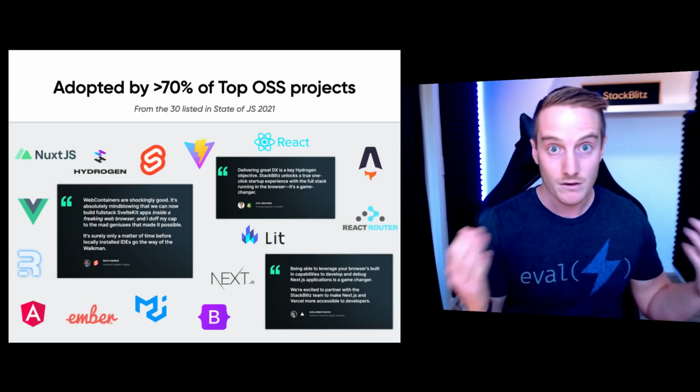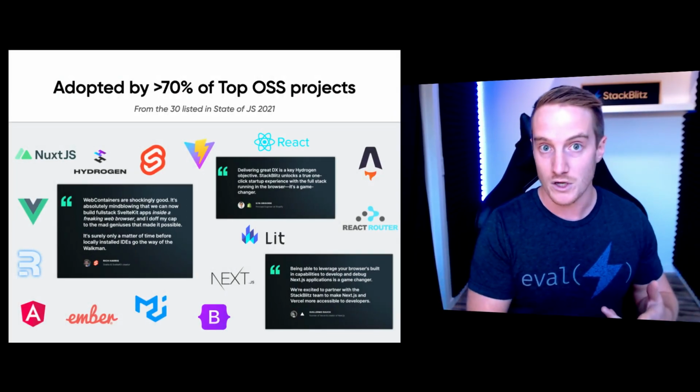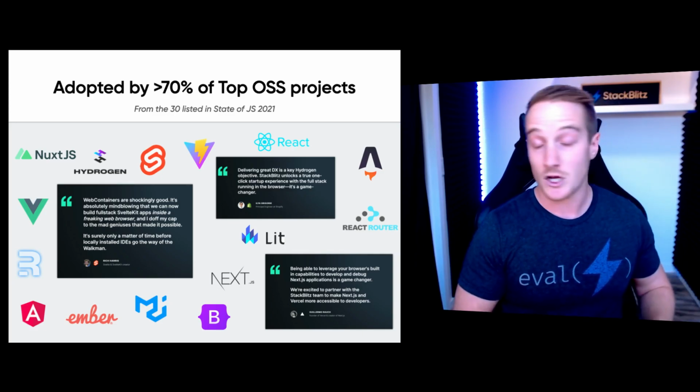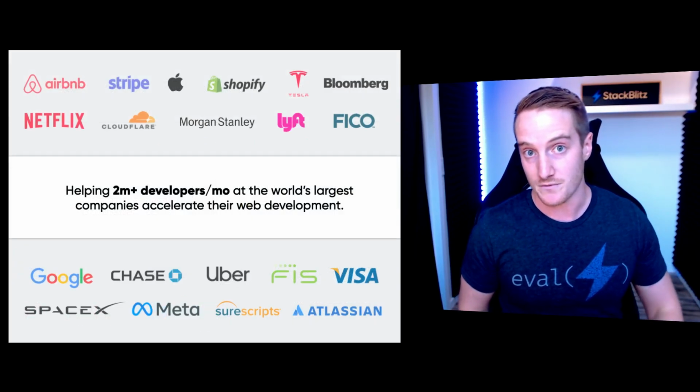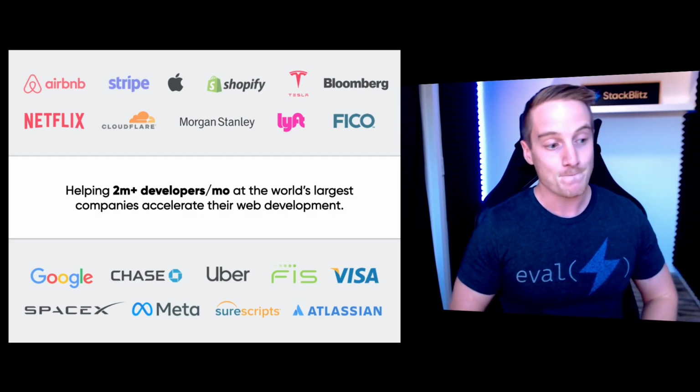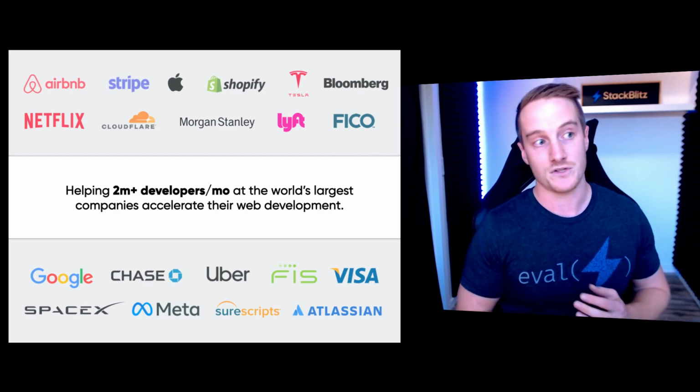So over the past couple of years, StackBlitz has become pretty popular for these different lightweight use cases. In the open source world, it's used by many for bug reproductions and beautiful interactive documentation to try out the libraries. And it's also been adopted by some of the world's largest companies for rapidly prototyping the next great ideas they want to ship. And so we've got a whole bunch of developers using StackBlitz now.